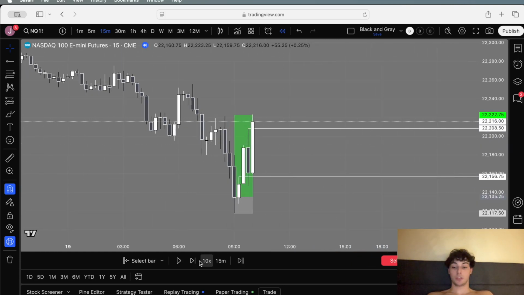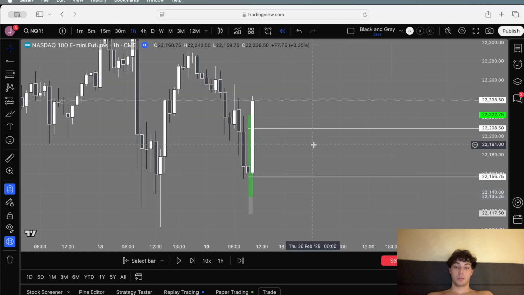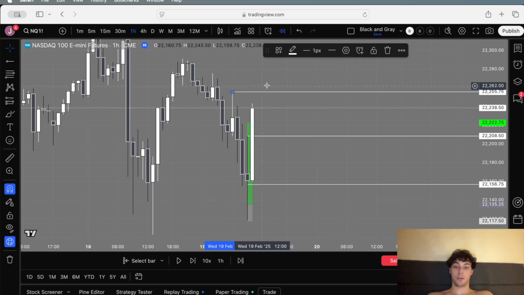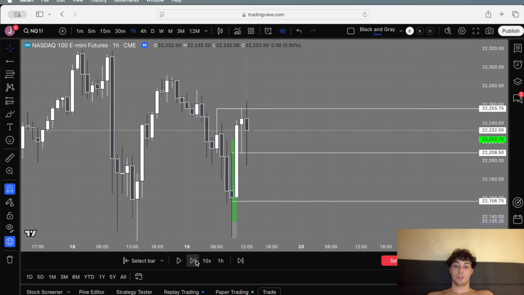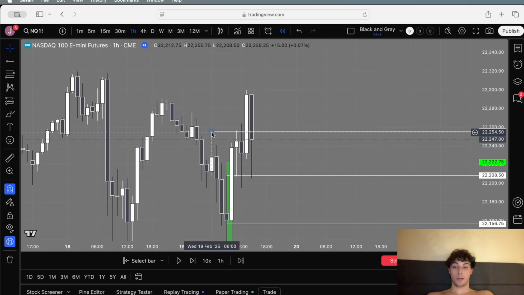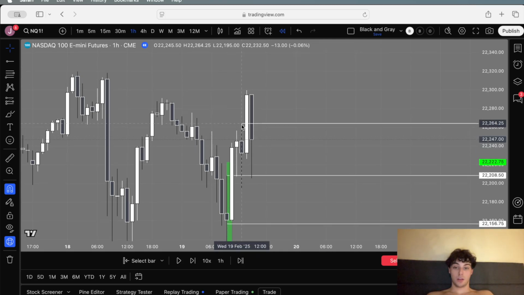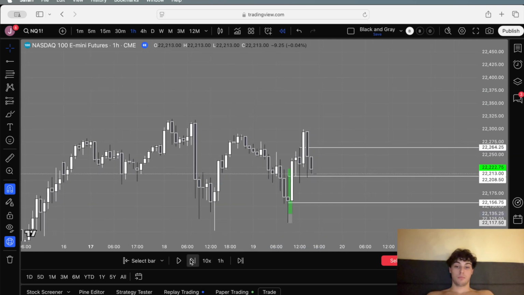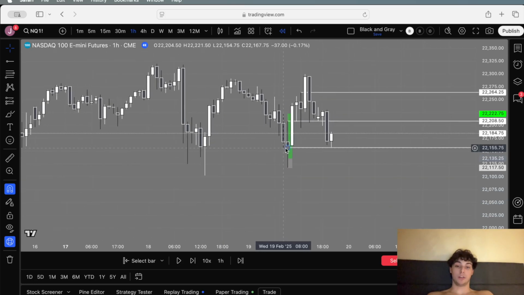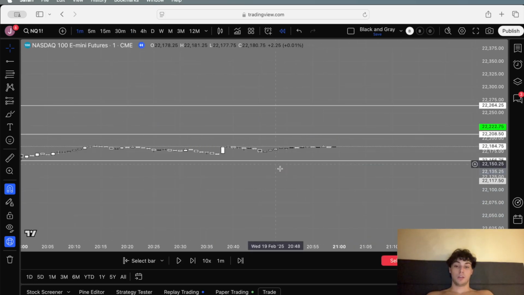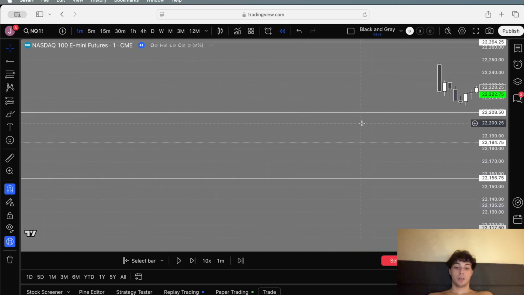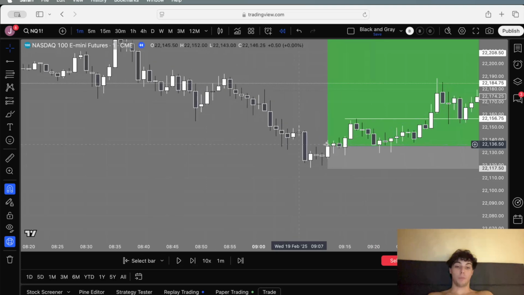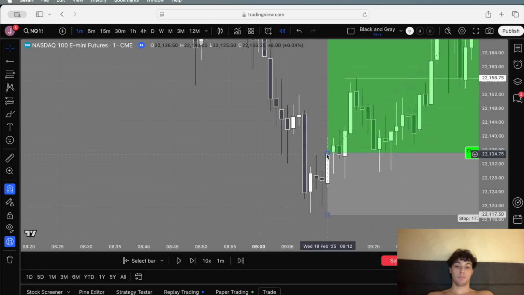What's going to break structure next? The hourly. The hourly high is right up here. What does price do? Creates a new high right here, gets rid of this high, creates a new high right here. Price breaks structure on the hourly. And guess how it started? With this simple 1 minute break of structure right here. Ta-da.